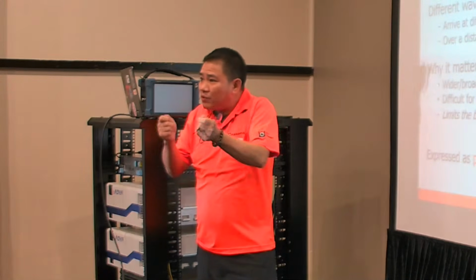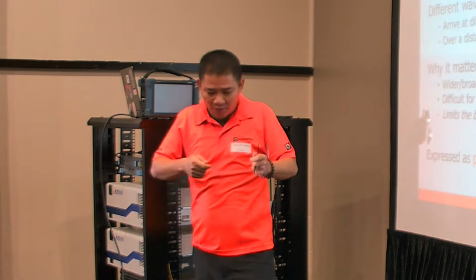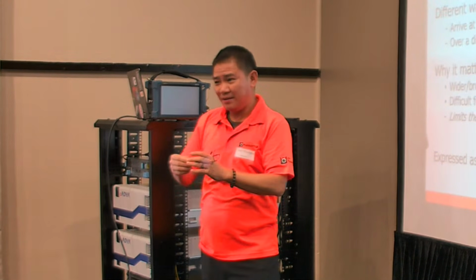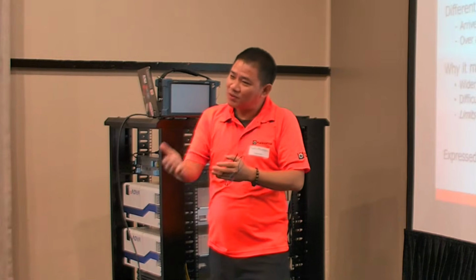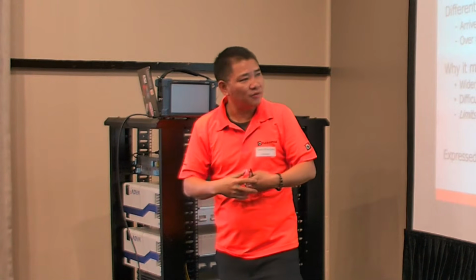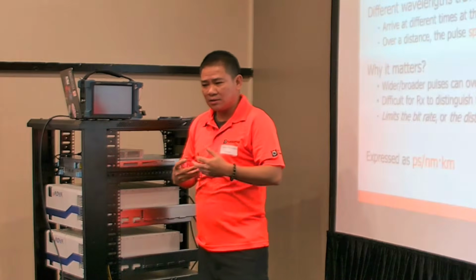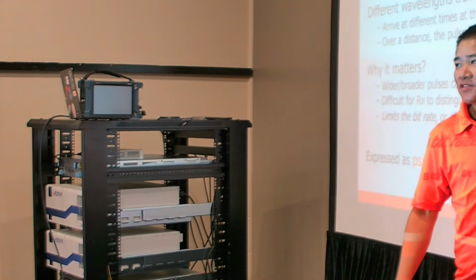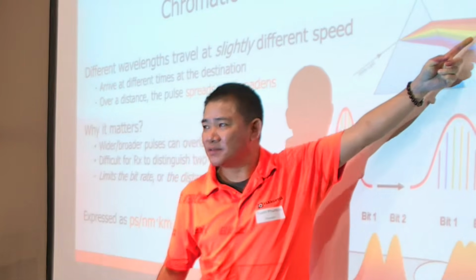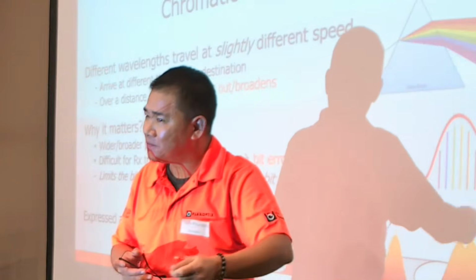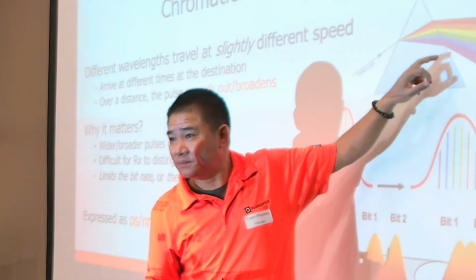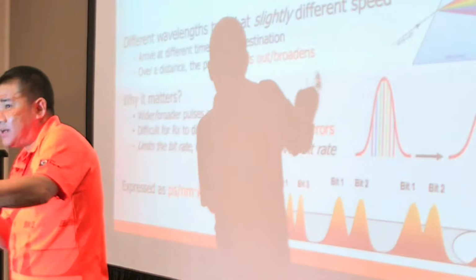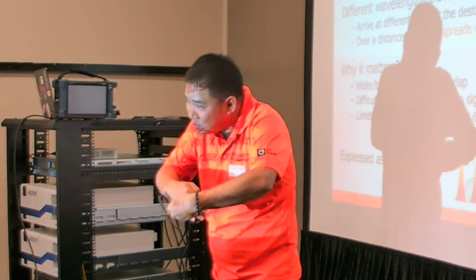Different colors of light are different wavelengths. Right? And the way they travel in a fiber, because a fiber is not just a plain hollow pipe, there's also this concept of refractive index, which you don't have to know. But what you need to understand is longer wavelengths tend to bend less. If you look here, it's bending a bit less, the longer wavelengths, which means they tend to slightly travel a bit faster compared to shorter wavelengths, which have to bend more. Make sense? So longer wavelengths bend less, they might travel a little bit faster. Shorter wavelengths have to bend more, so they travel a bit slower.